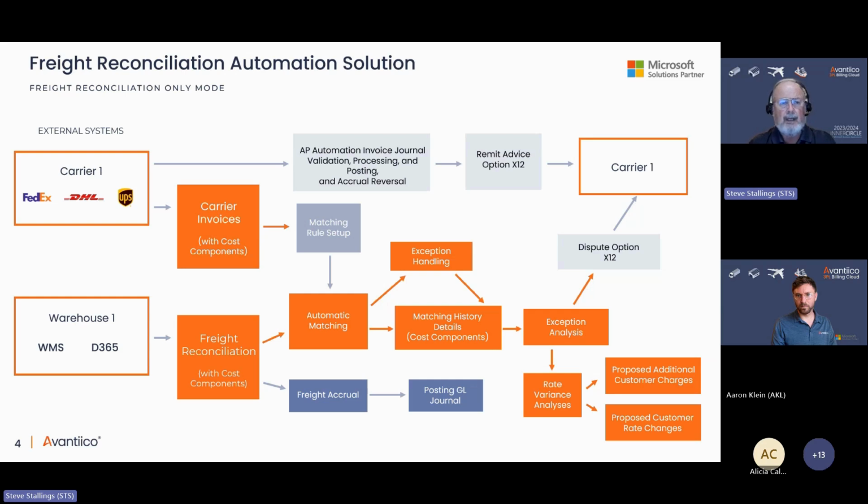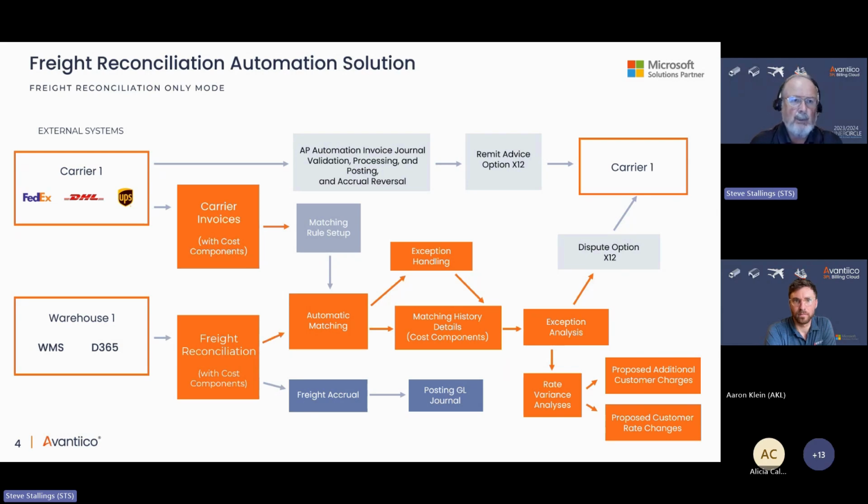And it pulls data directly from your warehouses as far as shipments, tracking numbers, freight estimates, and all the information we need to do matching. So that white rectangle on the bottom indicates data that's coming in from the warehouse. And that data typically comes from Dynamics Advanced Warehouse Management Solution, but it can also come from other warehouse systems if you happen to be using a third-party warehouse system like Manhattan or Korber or one of the many others out there. So we essentially pull in the freight data as freight bills from the estimated freight amounts that you've provided your clients at shipping.